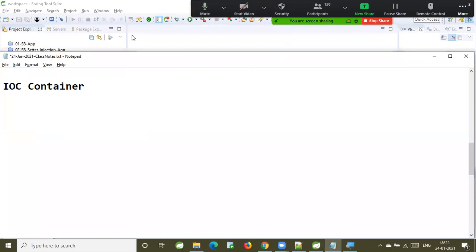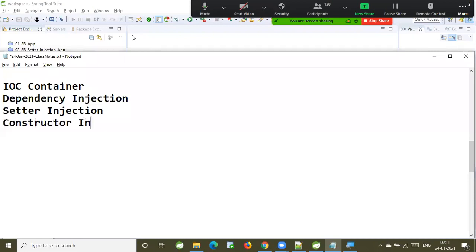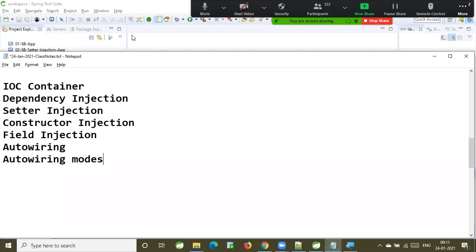IoC container, dependency injection, in that setter injection, constructor injection, field injection, autowiring modes, qualifier, and primary.